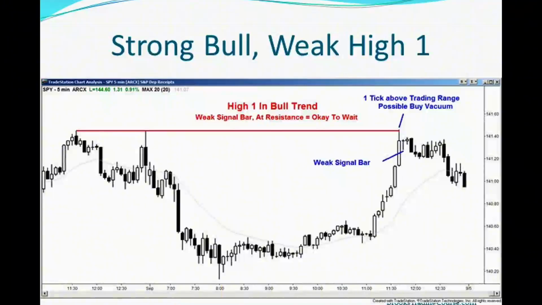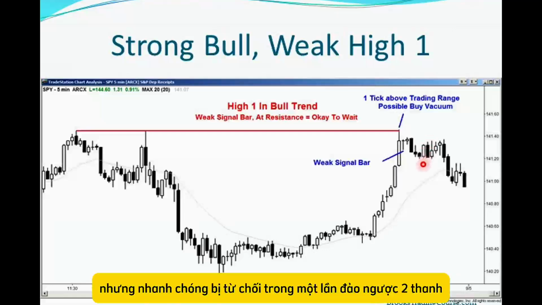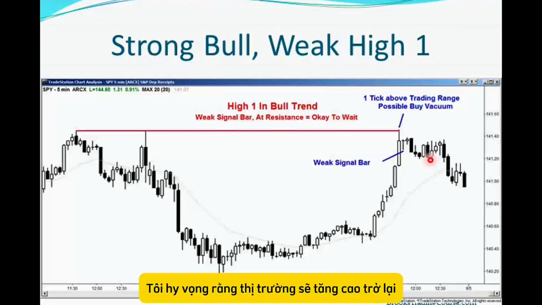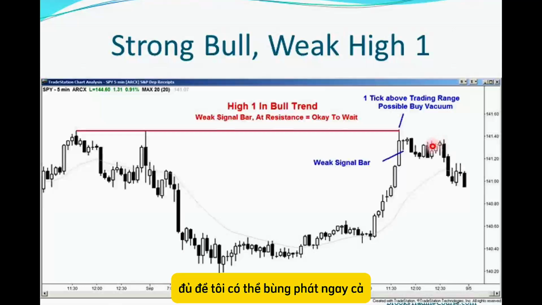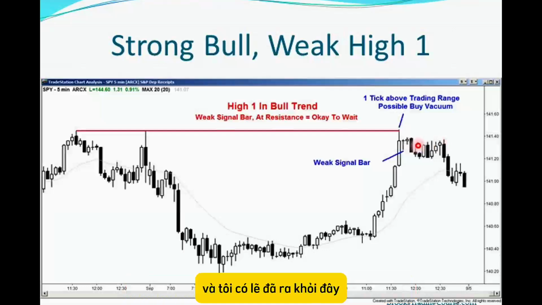All right, so here the market went up again, but quickly turned down in a 2 bar reversal and went 1 tick below. Okay, so at this point, I would be hoping that the market comes back up high enough so that I can get out break even. At this point, after this strong bear bar, I probably would not be trying to get out around my original entry price, 1 tick above the high of that bar. I probably would look at my entry price, look at my add-on, and try to get out around the midpoint, and I probably would have gotten out around here at break even.